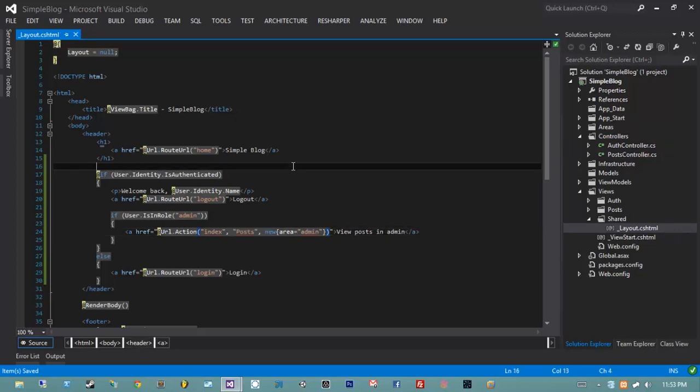Okay, we have a little bit to talk about now. Indeed we do. First of all, the User property. The User property allows us to get the current user on the current thread, which is set by ASP.NET, which allows us to say User.Identity.IsAuthenticated to determine if the user is logged in. Next, User.Identity.Name will be the username of the user, so we can print that out. And if they're authenticated, we want to say hi to them, and we want to give them a logout link. Next up, we want to say if User.IsInRole admin, we want to give them a link to the admin.